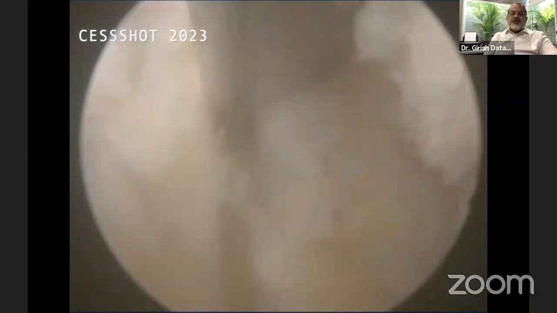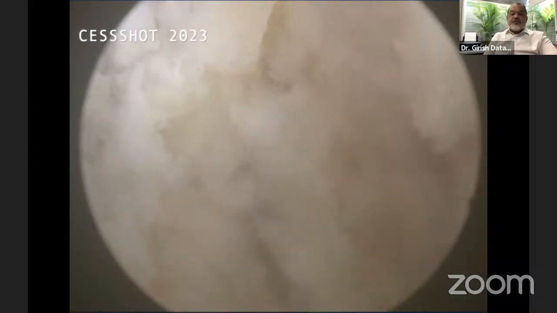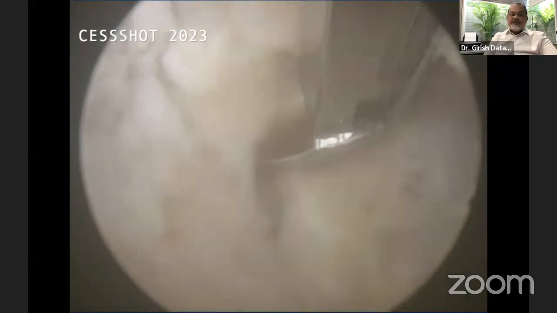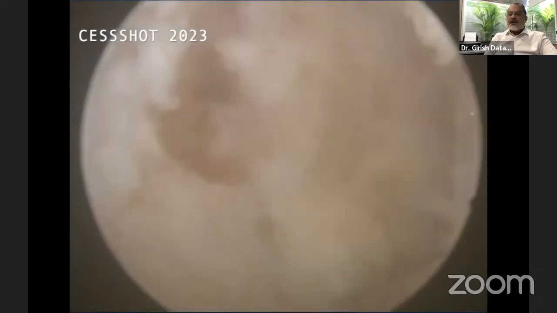Then the next point is identifying the superior articular process. So you take off the ligamentum flavum, which is the superficial part, if there is something left behind, and gradually start trimming the medial margin of the superior articular process, which you can see I'm doing here. You may encounter bleeding here coming from the Batson plexus, which you can very easily coagulate with the radiofrequency or with the plasma.